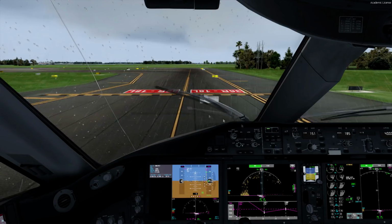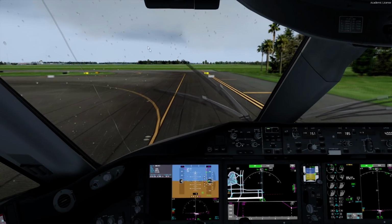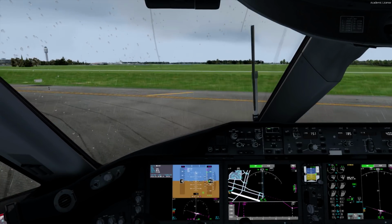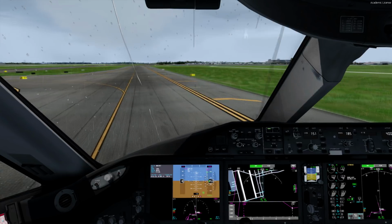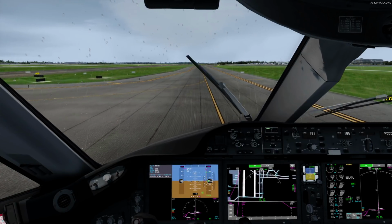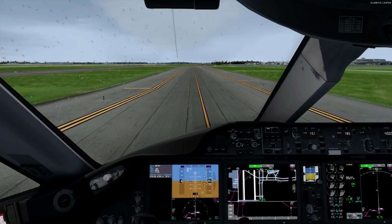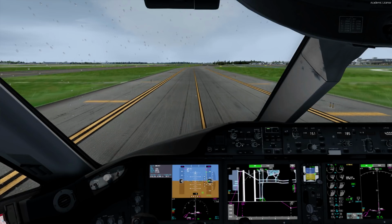And if we take a look at the taxi charts, we can actually use this one, which is here. Aha, awesome. So we will continue here on what looks like Bravo, or even we left Bravo 10 now and are now heading over to Charlie. I was about to say, yeah, Charlie. I was about to say Charles for some reason. Yeah, Charlie. And then we are going to head over to Foxtrot, which is the first to the right now. And then we will get over to the bridge, which hopefully won't do anything bad.